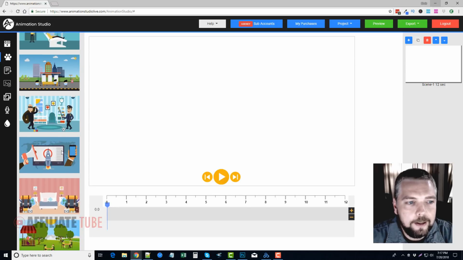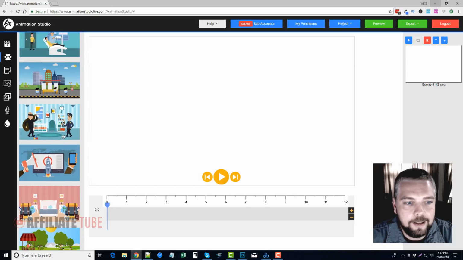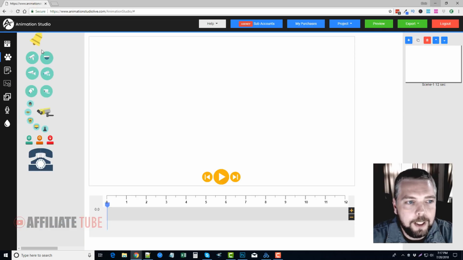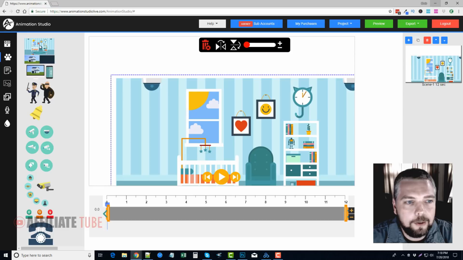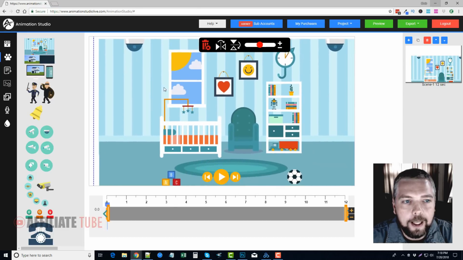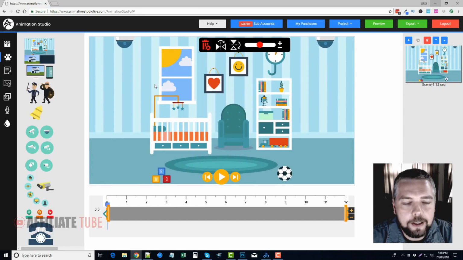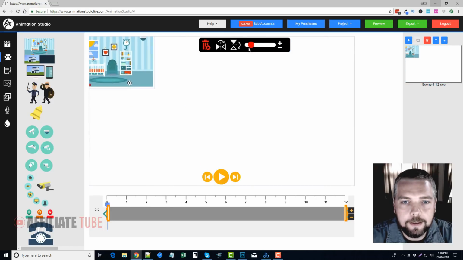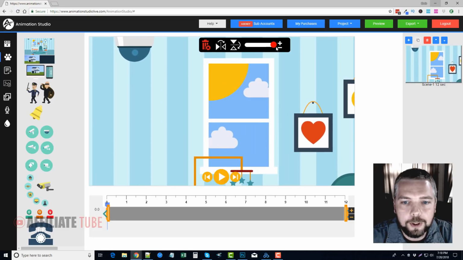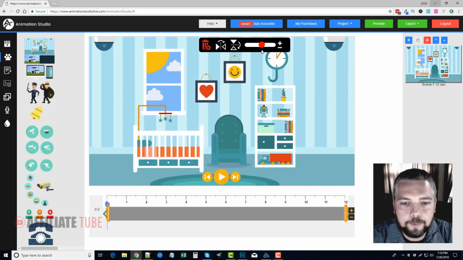But if you find one that has animations in it, like this one here, you can see this is a cop with a background of a home and a criminal. If you click on it, it's going to give you some animations. So this one's based on home security. And we have a background here. If we click on it, it's going to add it. And we can leave it just like this and center it, or we can come over here and enlarge it. And of course we can make it really small too, or we can make it really big if you just want to use part of it.